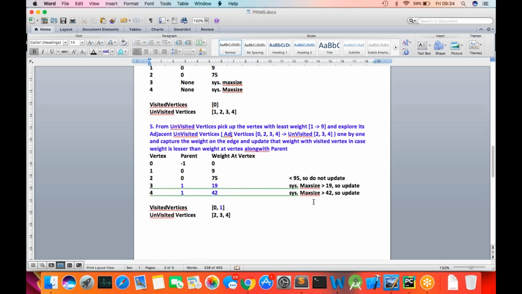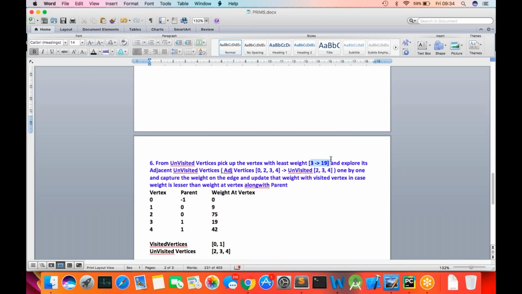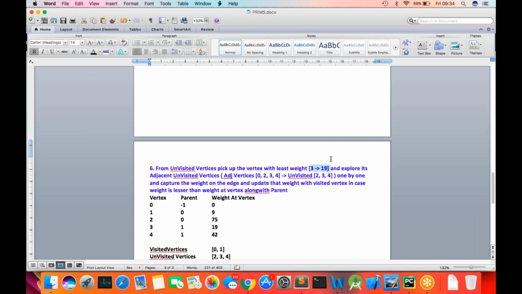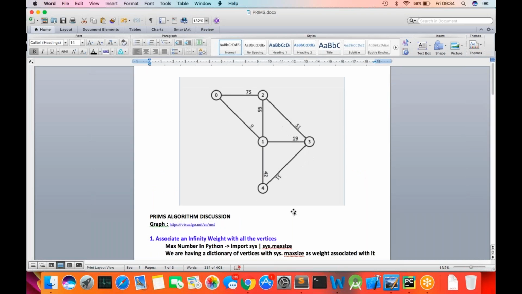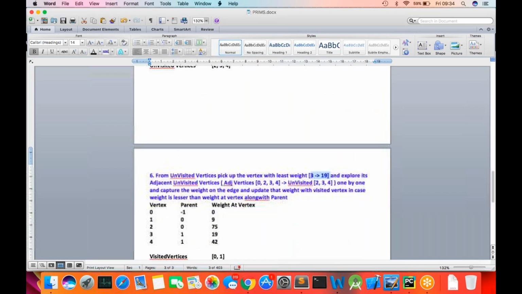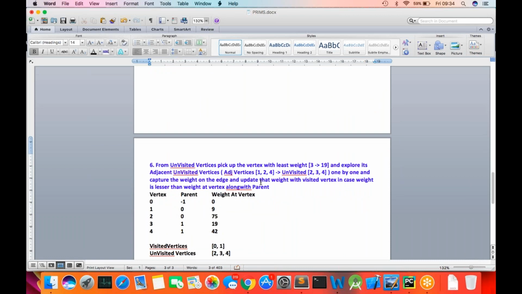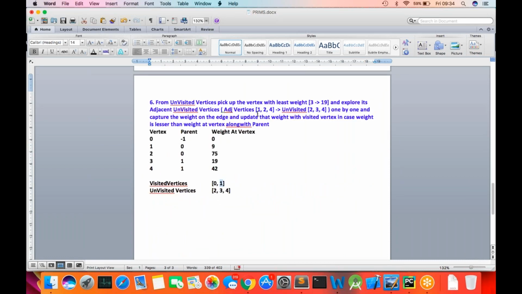For 3, we got 1, 2, and 4 as the adjacent vertices. Out of 1, 2, and 4, 1 is already visited, so you are not going to pick 1. You have to only visit 2 and 4, one by one.